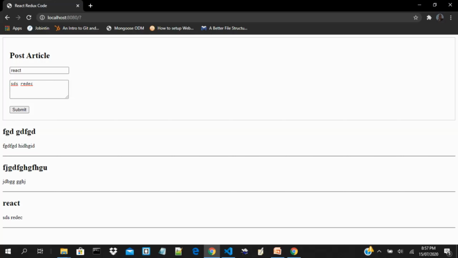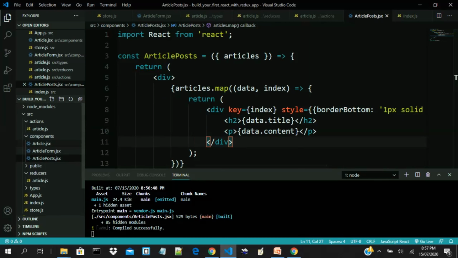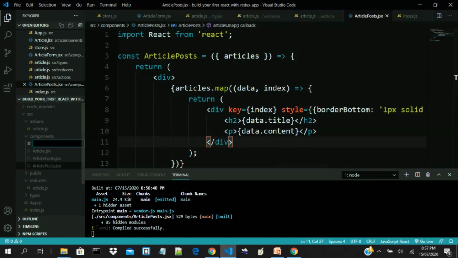And for you to understand the essence of Redux, I'll just create one more component and map it together, and you see that the data is available to it. So let's just try that one. Let me create something called another JSX. Just permit me to use this word called another JSX.